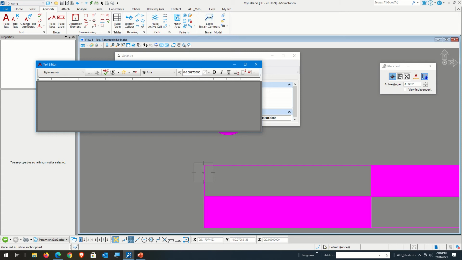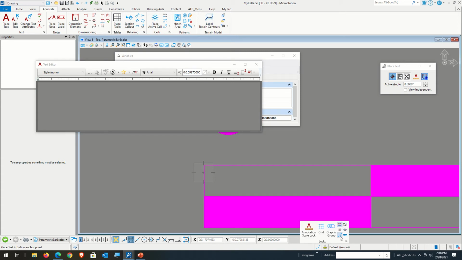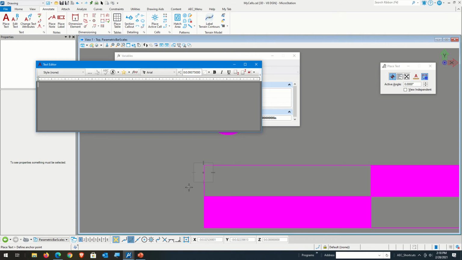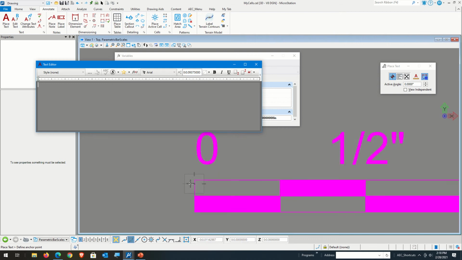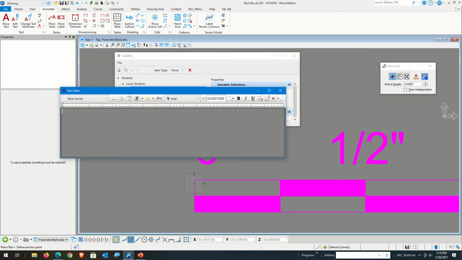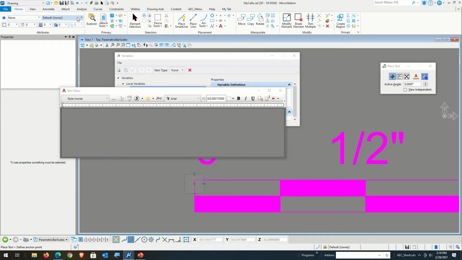Did I lose some other lock? Why can't I lock to that item? That's different. I should be able to select that item and make it lock to it.